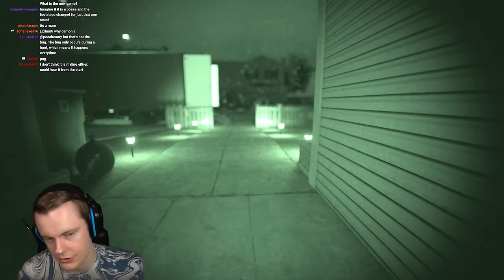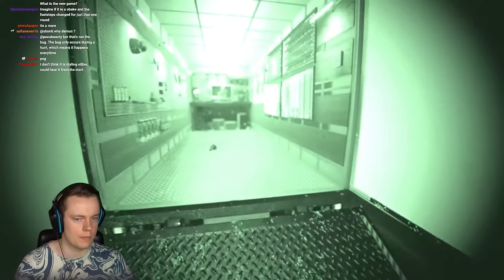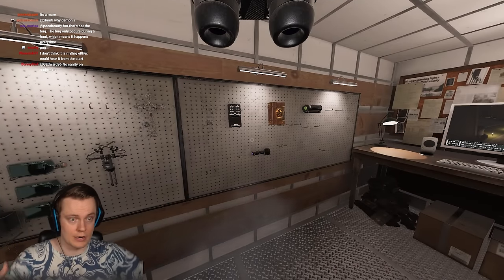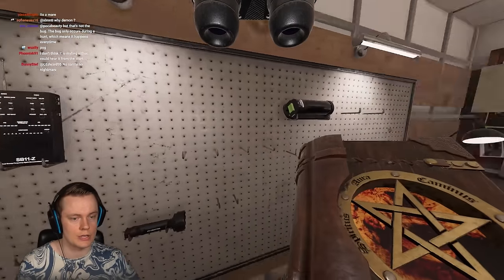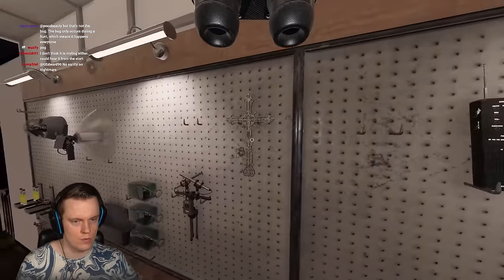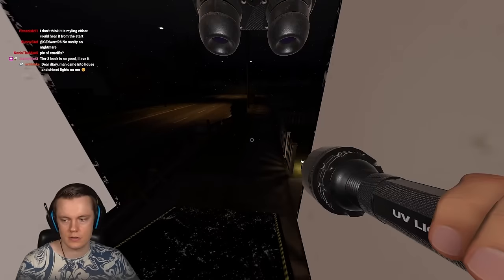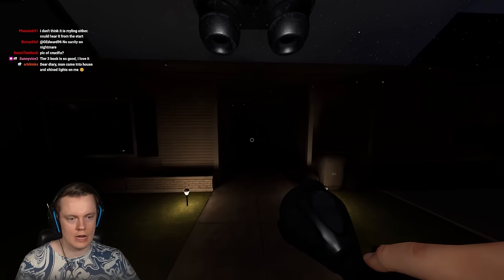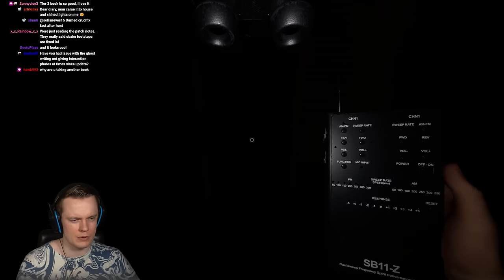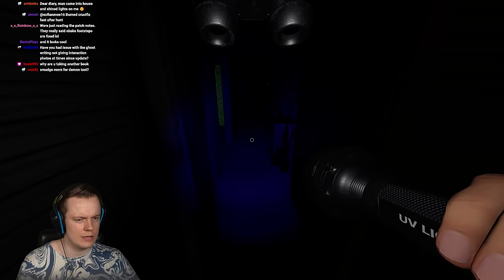We haven't gotten to show that off yet, but the tier 3 ghost writing book is so much better than the tier 1 version. Not only does it have a bigger range, but it also increases the chance of the ghost interacting with it in the first place. So it's just all around way, way better. I should actually grab this first. I've had times where I walk into the ghost room, I place two tier 3 writing books, and it'll basically... Wait, why did my flashlight work?